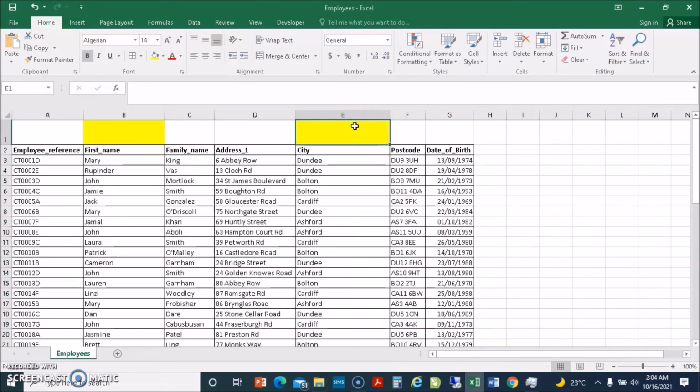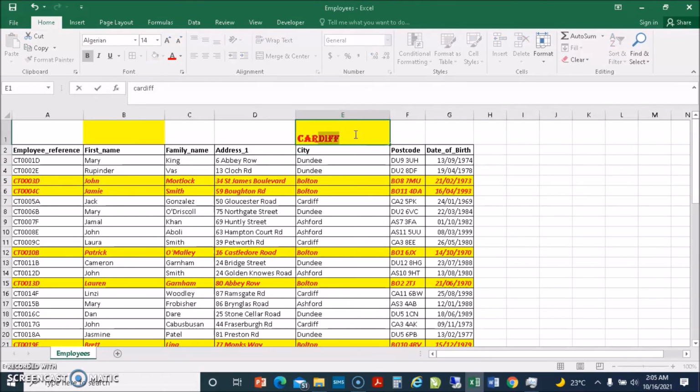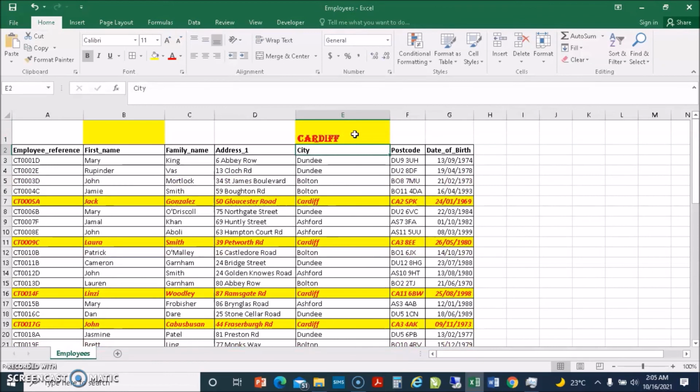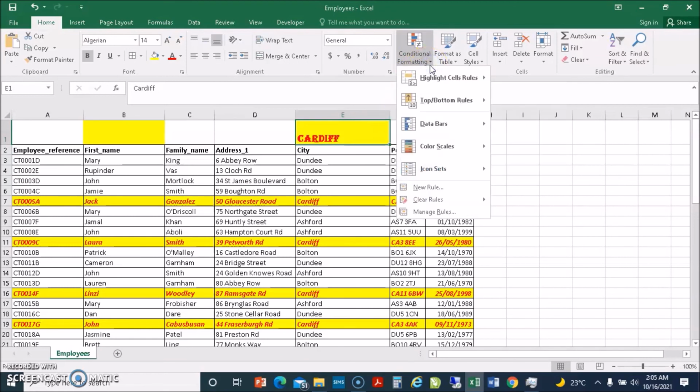So come here. Enter a city. Maybe I'll say I want Cardiff. Press enter. It's selected. So choose another city. Type Bolton. Selected. Choose another city, Cardiff. Selected. So it's working. There are so many features that you can play around with in conditional formatting, but this is one basic feature that I normally use, and it's quite helpful when I want to have all the details at a glance.